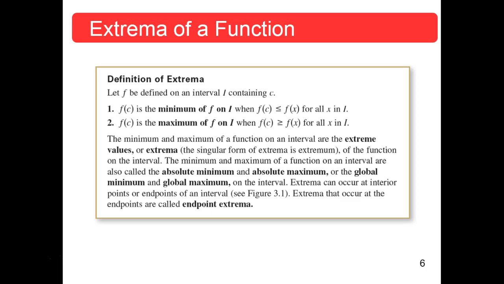Number 2, f of c is the maximum of f on I when f of c is greater than or equal to all the other y values on that interval, for all x's in that interval I. The minimum and maximum of a function on an interval are called the extreme values. That's one word for it, or extrema. The singular form for extrema is extremum. Again, Greek. Minimum, maximum, minima, maxima.